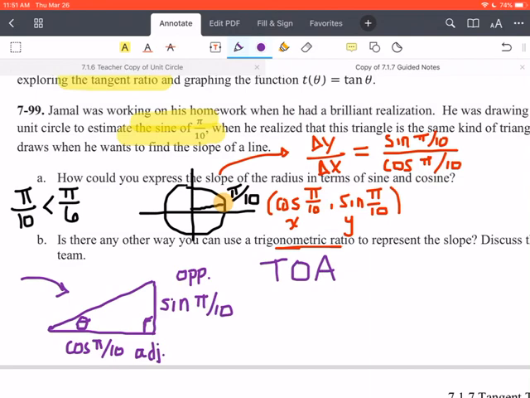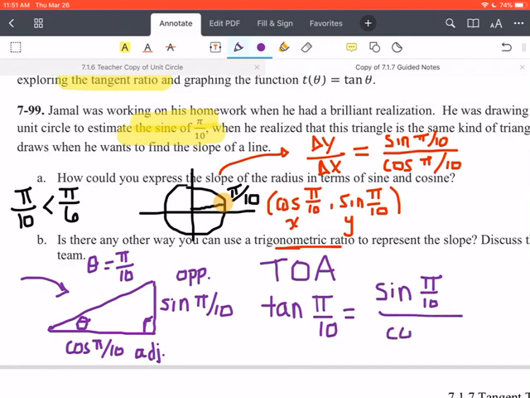So, what is the opposite side? We're going to write tangent of our reference angle, which in this case is pi over 10. I can go ahead and replace that with pi over 10 because that is our example. So let's note that theta is pi over 10 in this case. So the tangent of pi over 10 equals the opposite side, which we said is the length of sine pi over 10, which is normally what we would call y, over the x value, which is cosine pi over 10. And that is the key idea, okay?